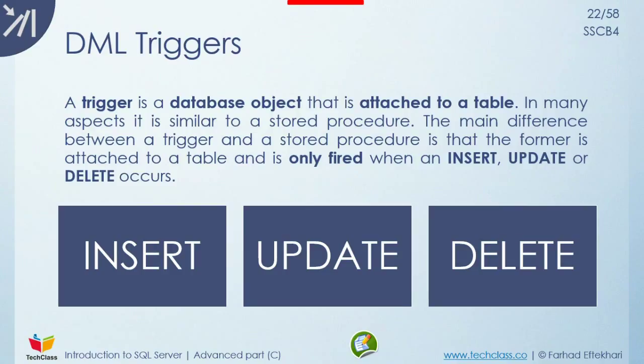So triggers, as I read from this slide, are attached to a table. If you have an insert trigger, whenever some row of information is added to your database, after that task the database will run that trigger for insert. If you update some rows and you already have a trigger for update for a certain table, that update trigger occurs. And if you have a delete trigger, then after deleting a row of information on a certain table that you already defined, that delete DML trigger will be executed.